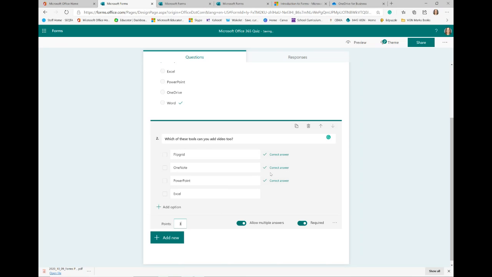If they get 2 out of 3, when it goes to self-marking, as I'll show you in a moment, it will actually mark it as 0 out of 3. So there is some reviewing that we need to do with the self-marking. But for this case, I'm going to set it as a 3-mark question.